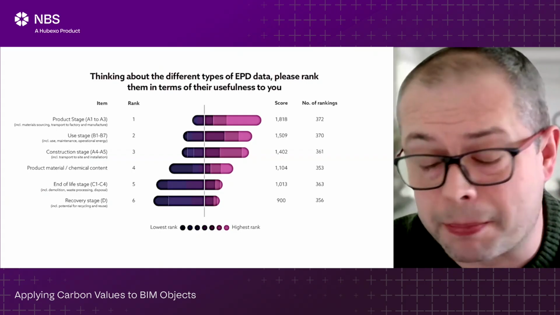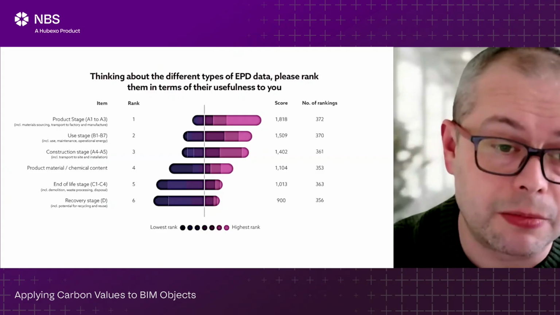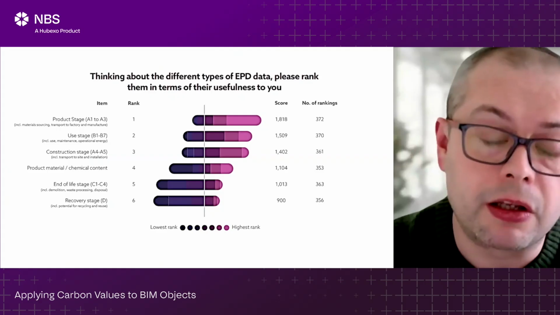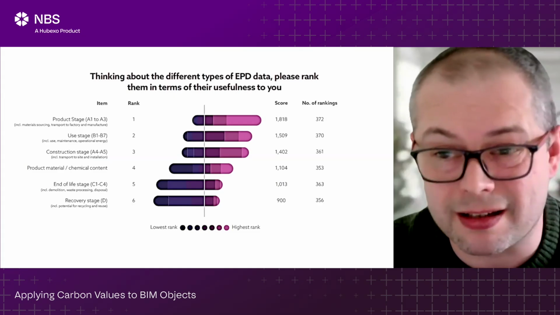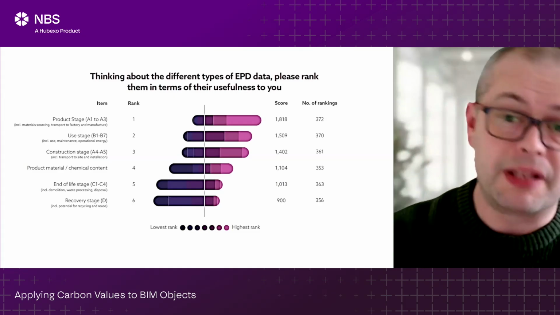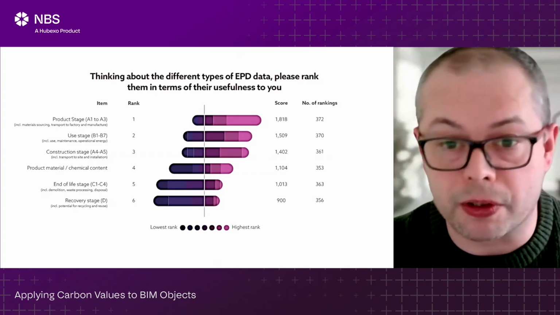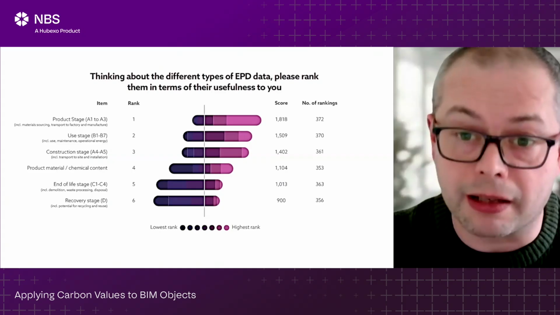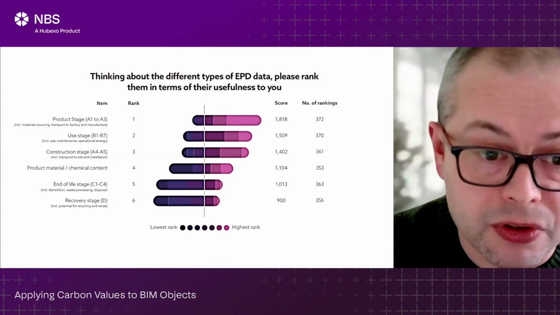But we asked people a variety of different questions around sustainability as a theme in terms of construction. And when we were looking at the usefulness of EPD data, the embodied carbon typically sits right at the top. So A1 to A3, which is the material production stage. So that's digging raw materials up out of the ground through to transporting to the factory and the manufacturer making them. So that cradle to gate piece is coming up as the most important.